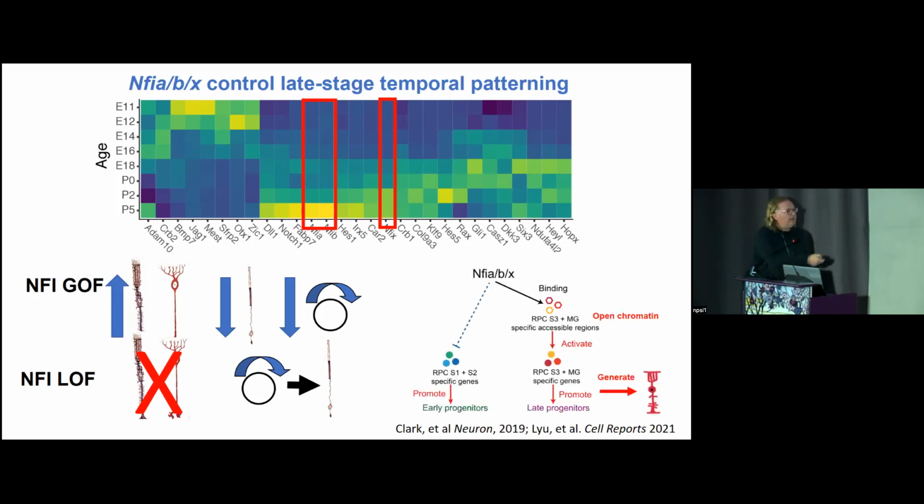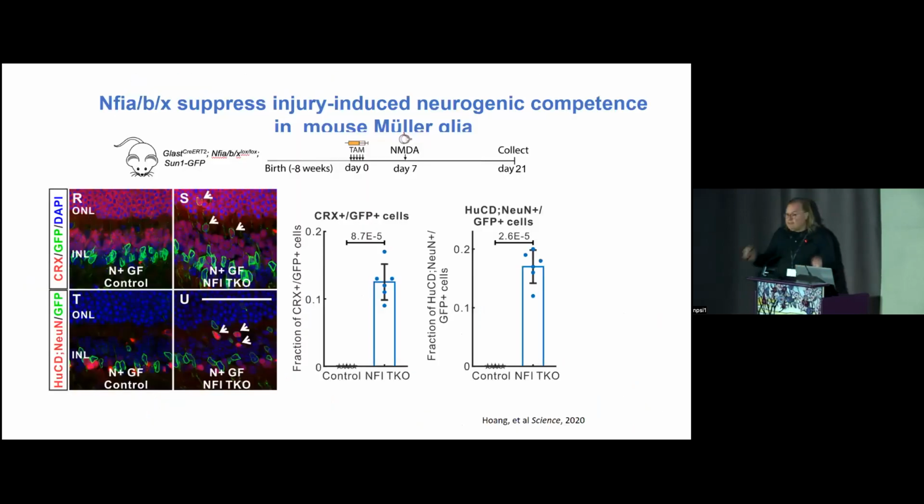We were then able to use a combination of ChIP-seq and RNA and ATAC-seq of NFI triple mutants to really figure out how the NFI factors work. They act as pioneer factors that bind to cis regulatory elements that are specifically associated with late-stage progenitors of neuroglia. They open chromatin, they allow other transcription factors to bind, and in turn promote gliogenesis. So these are genes that have a well-characterized function in development of glia and in preventing proliferation.